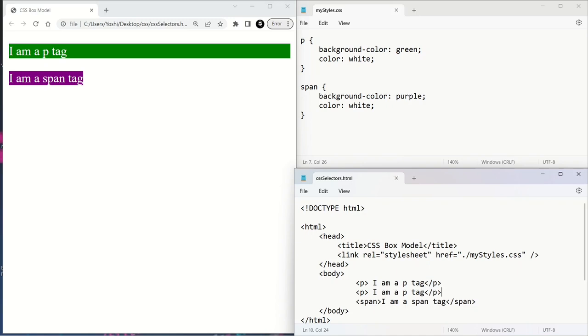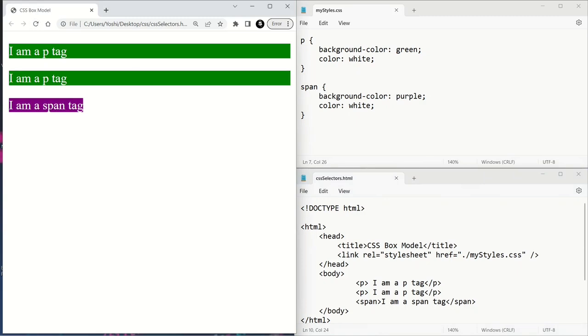So this is what it's going to do. The first p tag, let me make this 1, and then make this 2 down here. So the 2 comes below the 1, and this is another property of the block level element.